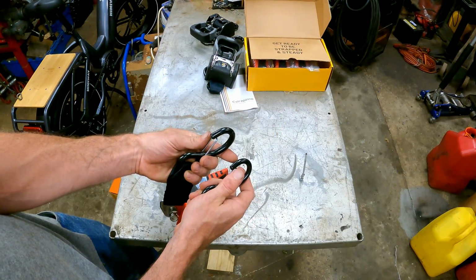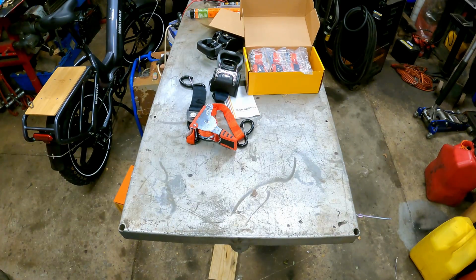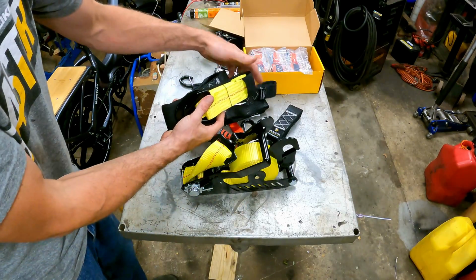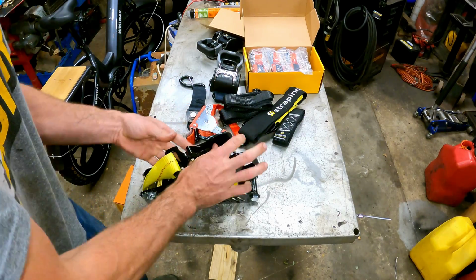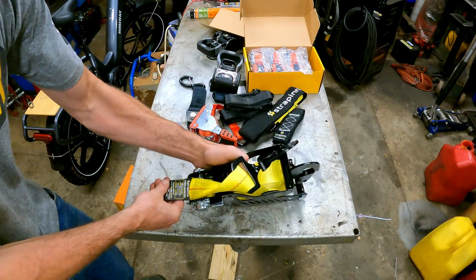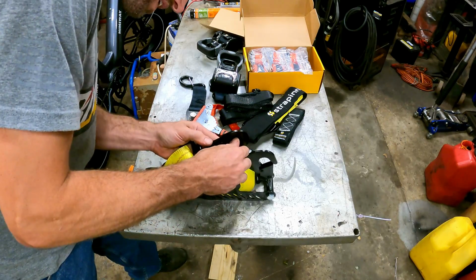I really like the locking deep S-hooks. It's got that positive locking clip on there. You might be thinking right now, well, I need something heavier duty than that, and no problem. If you jump on their website, they have all sorts of different accessories. They sent me a bunch of stuff, but you got these big old 2-inch ones, which are rated for the standard 10,000 pound break strength with a working load of 3,333 pounds. Let's unhook this one and try it out.